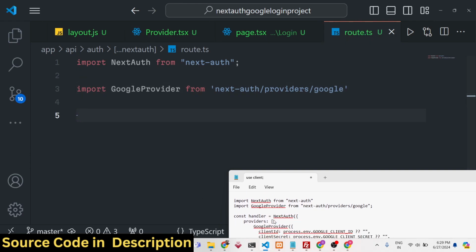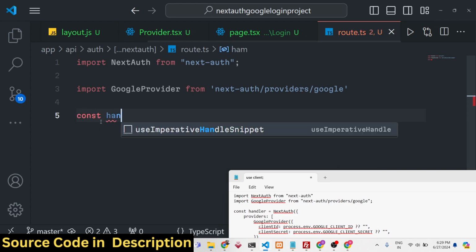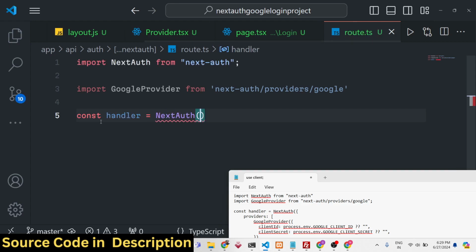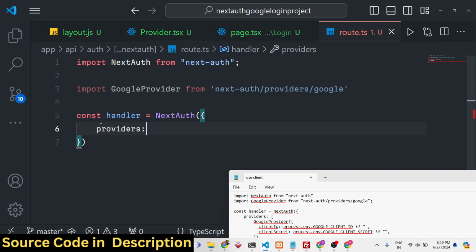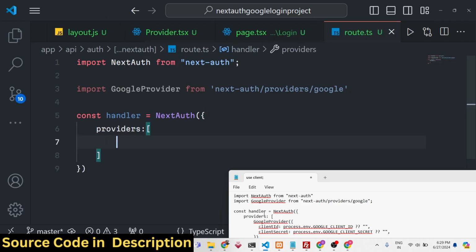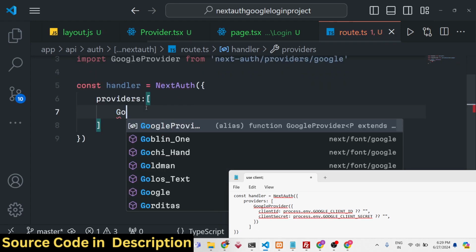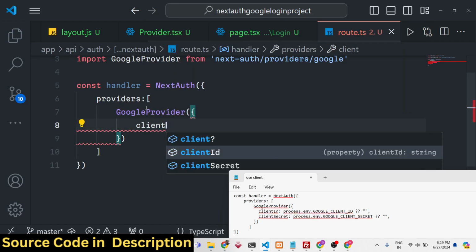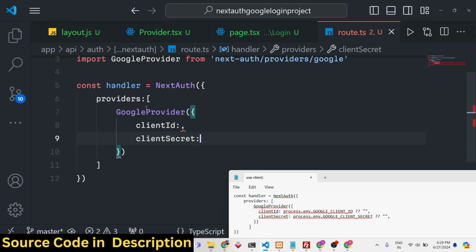Now we just need to write the handler function which will actually handle the request coming from the client side. This is the handler function that we are defining right here, NextAuth, and here we need to provide the providers array. For now we are handling it for only Google. So we'll say GoogleProvider, and right here we just need to provide an object which will contain two details, which are clientId and clientSecret. Both of this information we have stored in the environment file.